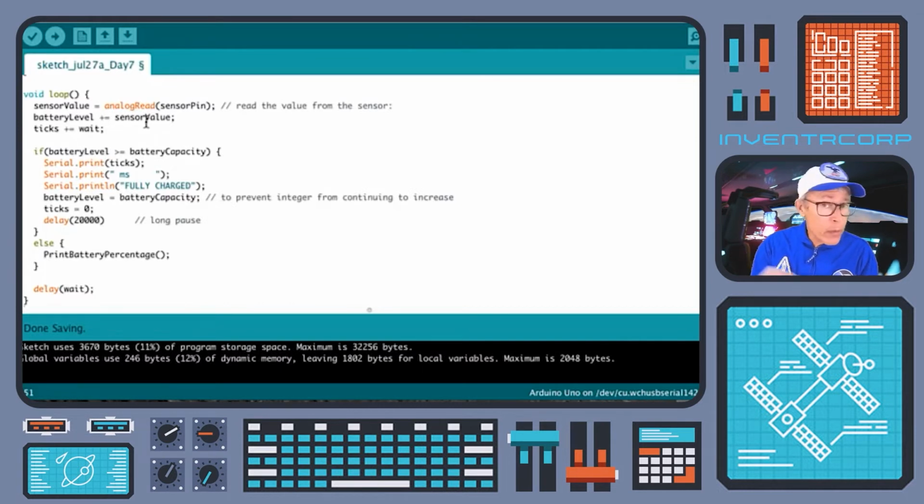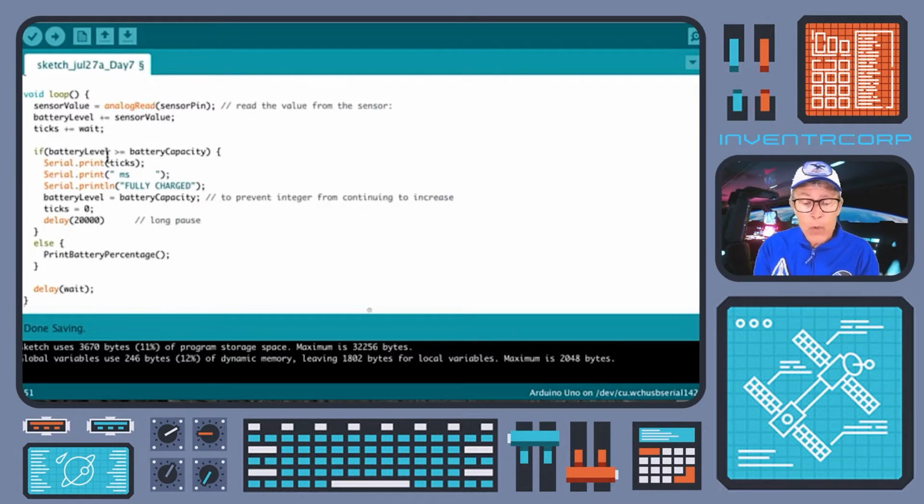And the rate at which it goes up will depend upon how bright the light is that's falling on our photoresistor. So we should see battery level rising rapidly when the light is bright. We should see it rising very slowly or not at all when the photoresistor is dark. So we'll be looking out for that when we test our code.